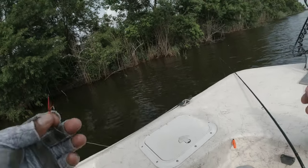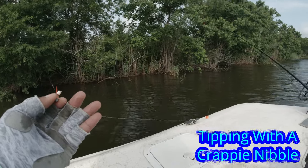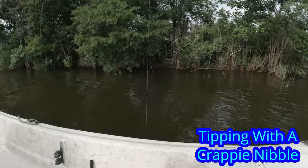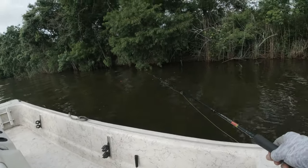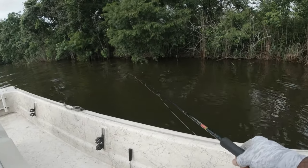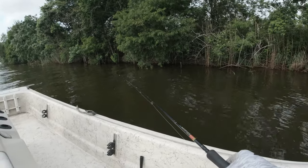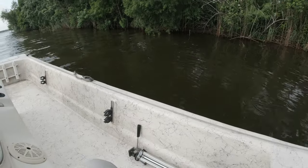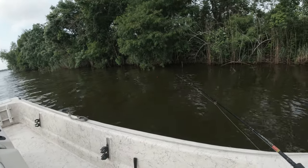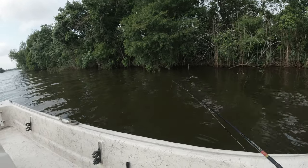Nice. So what I'm using is a 1/32 jig, no split shot, and a little cigar float, and just pitching it out there. I'm not hitting any giant beds just yet, but a lot of times I'll find bigger fish on little small beds.